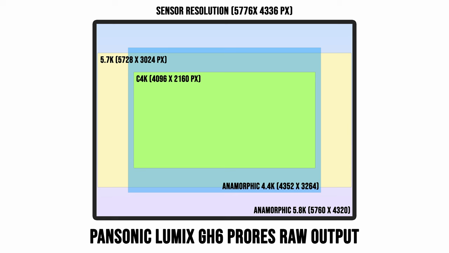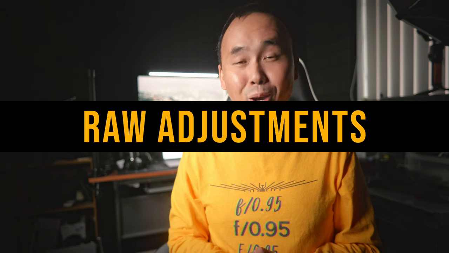The sensor resolution determines the area of the sensor used to record a particular video resolution. So with the GH6, when recording in 5.7K ProRes RAW there is virtually no crop because it is pretty much the same resolution as the sensor, but if you are recording in Cinema 4K ProRes RAW there will be some noticeable crop. That means if you really want to use the full sensor width, you may have to shoot at the highest resolution and then downsample it during editing, which increases file size and requires more processing power. Some cameras offer no-crop even at lower ProRes RAW resolutions, but that is done by line skipping, which impacts image quality.